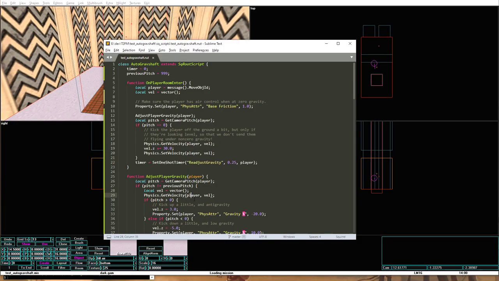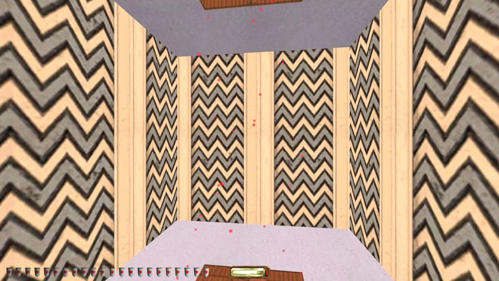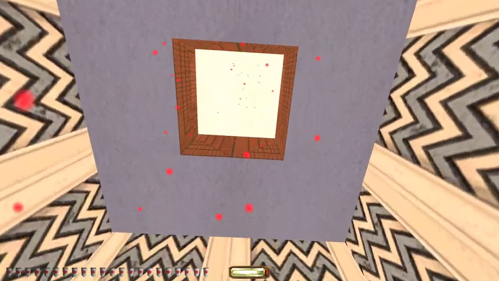Oh, because we were doing a set velocity, which is, yeah, killing their velocity immediately after we'd given them some. 30 is probably too much there, right? Maybe not. That's instantaneous, and zero gravity stops them pretty quickly. It's not gonna trigger then, it's not gonna trigger now.